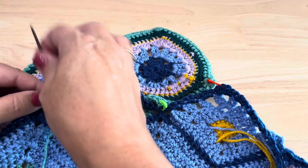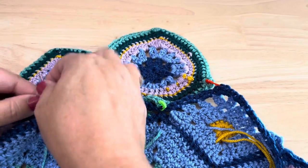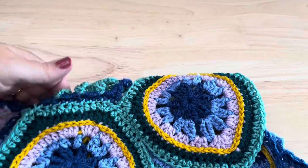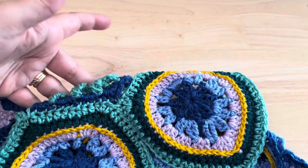Nine, 10, and 11 stitches. And again, from the right side, you can see that attached nicely.